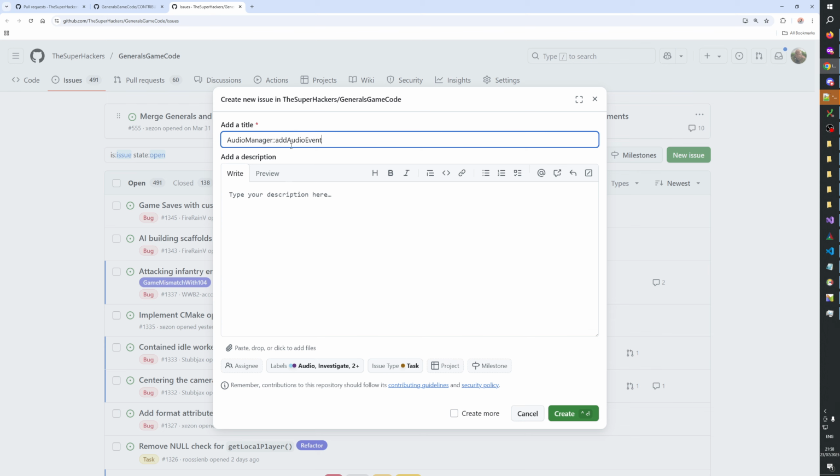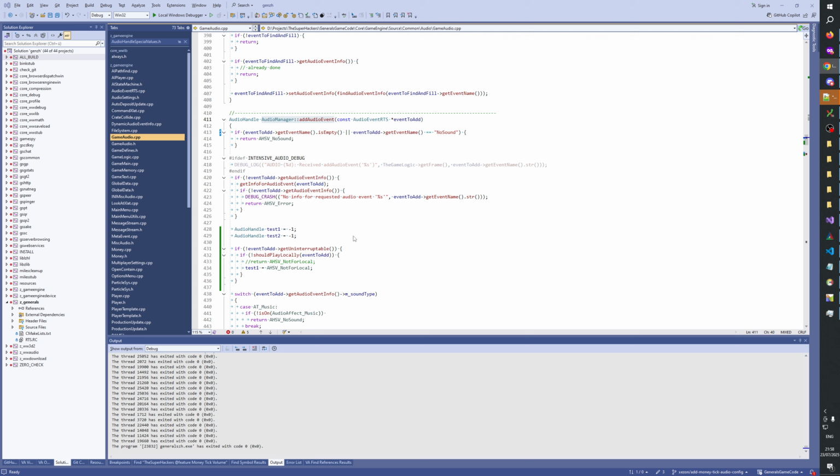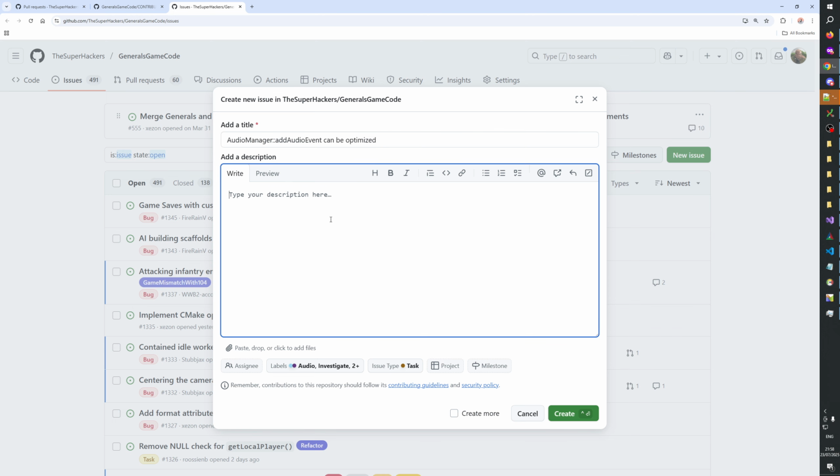Add audio manager can be improved. Performance can be optimized. There's an unnecessary ASCII string, ASCII string, no sound allocation at the top.